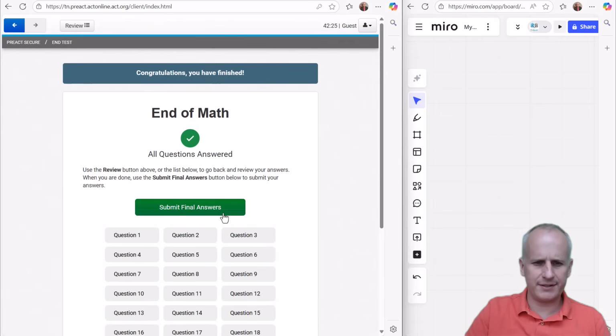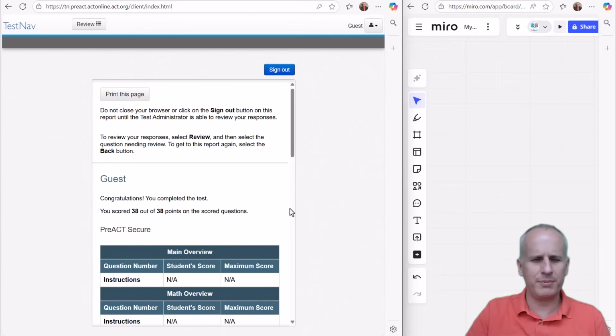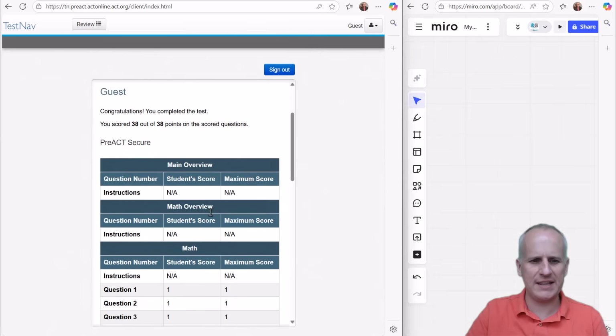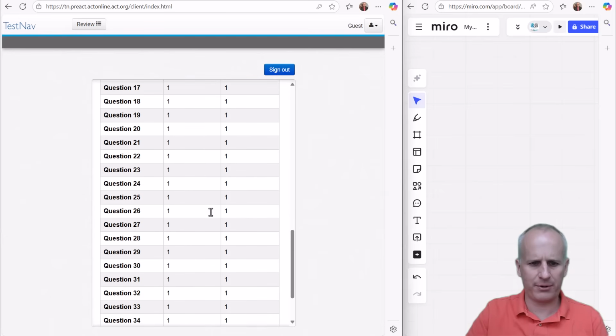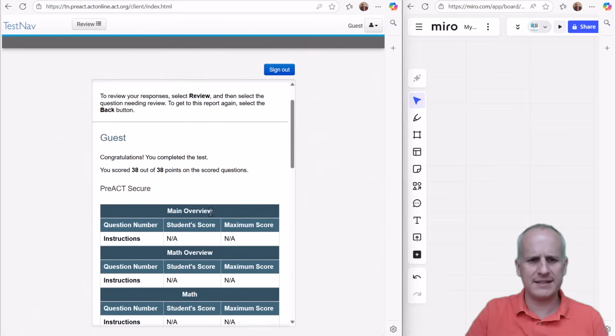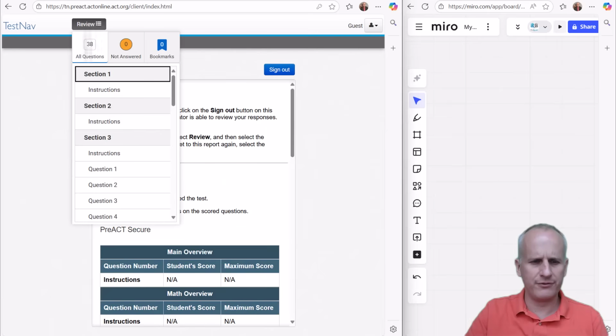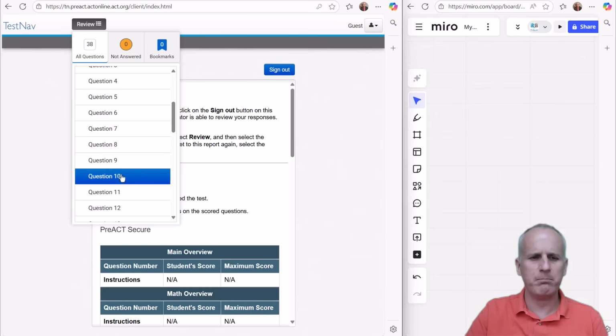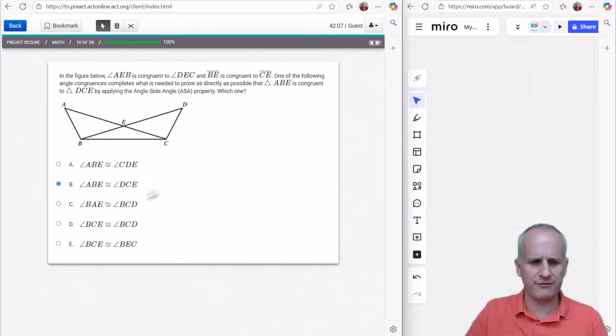If you hit submit final answers, you will be taken to this little page, which is where you can engage in the review of your practice exam. If you had missed anything, you can come up here to review. It does not provide you any explanations, but if you know that you missed a question, for instance, you can go in here while the timer is still going. It's a weird interface in most instances, but once you close out, it goes away.